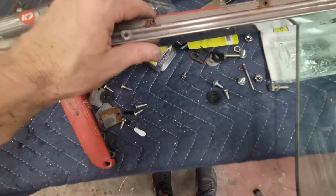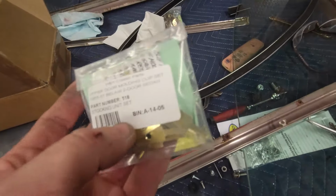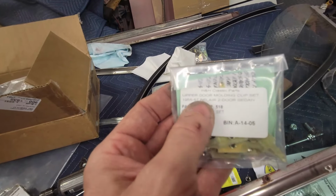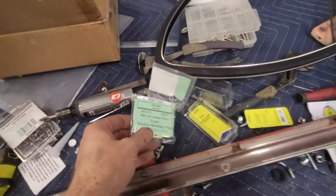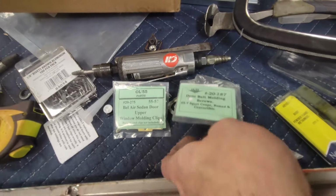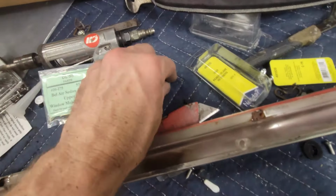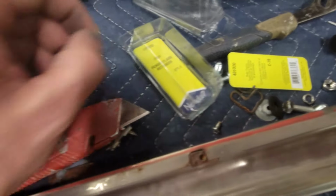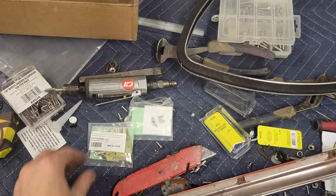See these little bitty tiny screws that go in there? There's another kit, upper door molding clip set, 55-57 Bel Air two-door sedan. I mean, you know, upper window molding clip, door belt molding screws. Very easy mistake to make. If you tried to put these screws into this hardware and you put it in the door, you'd say, yeah, that's supposed to go, but nope. It's supposed to be these. So let's crack this open and I'll show you what that looks like.